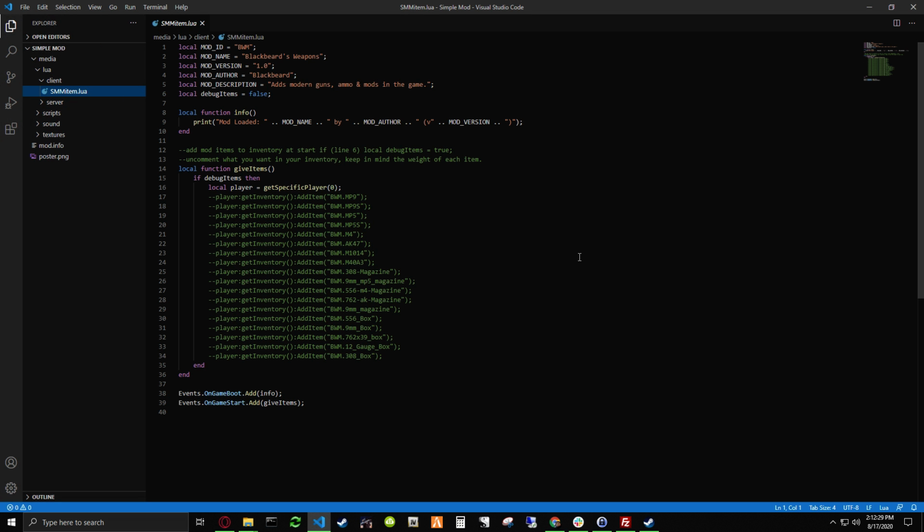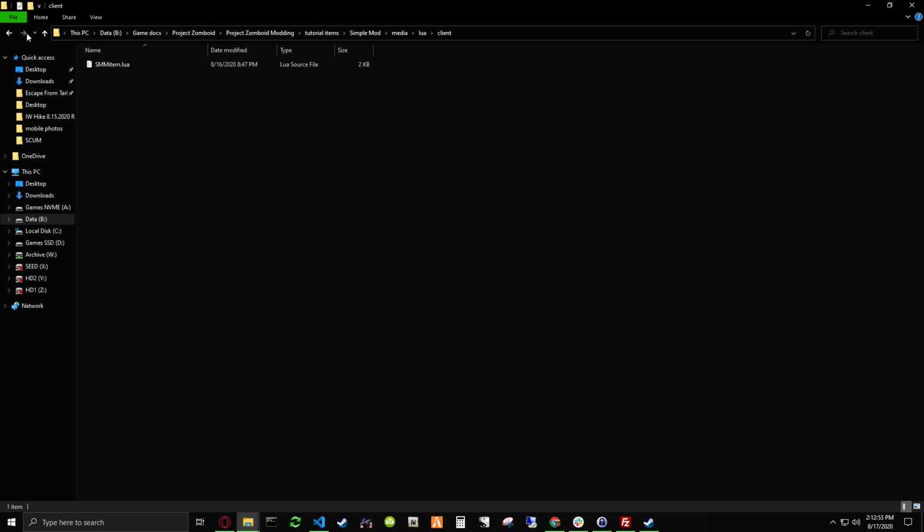And what I mean by that is when you are testing the mod, you start the game, and instead of running to where your mod item spawns, I have a simple form here that will pretty much have the item in your inventory already. So all you have to do is set this to true, uncomment what you want, and you're ready to go. So that's what I have in there. You don't need it, so let's just go ahead and move on.